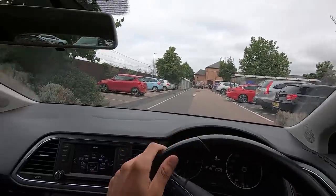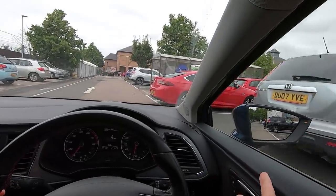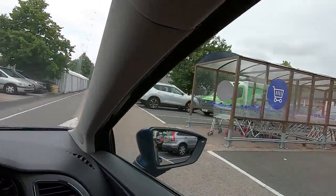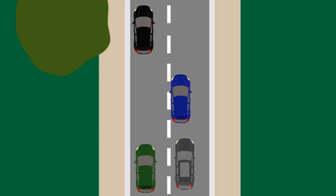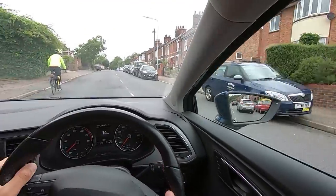If you want to park in a car park and there are cars behind you, indicate in the direction of the space you want. Pause next to the space and see if the car behind is going to wait or drive past. If they wait, you can swing the car out so your back is pointing towards the space and reverse in. When parallel parking, signal and stop next to the space to let the car behind know your intentions, then pull forwards — hopefully they leave you room to do your maneuver.